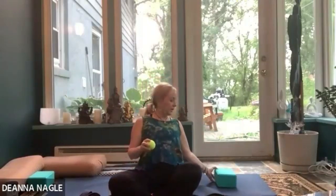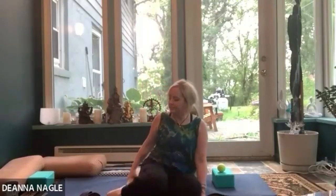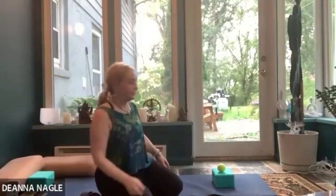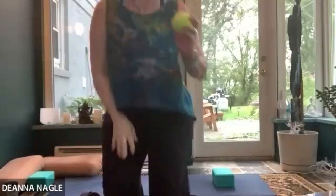All right. So now we're going to grab our one tennis ball. And we're going to do a little myofascial work on the jaw. You're going to need a block. Put your block on your mat and put your tennis ball on top. And we're going to be on our side, and we're going to be using the tennis ball to massage the jaw. So I'm going to come up close for a moment.